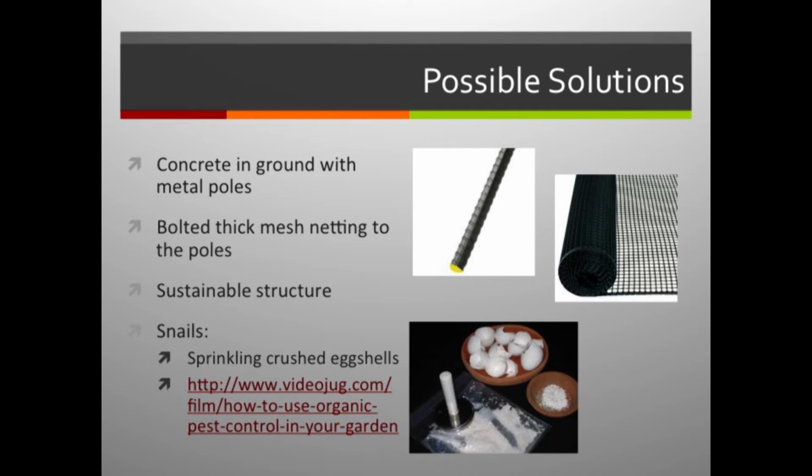The orange grinds in the ground we thought wouldn't be a good idea because we would be the ones that would have to pick up the live snails and slugs underneath the orange grinds, and we didn't think that people would want to do that. If we don't want to do that, I don't think people of the community would want to do that. And then we also thought of sprinkling the eggshells. So we think that's the best solution because it's easily attainable and it's easy to do when they need to, and they basically just need to do it every time a new batch goes in.